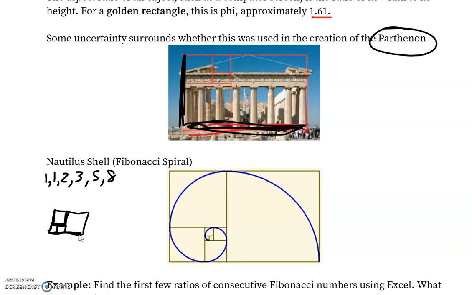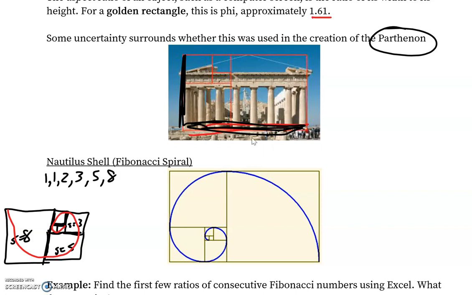Now we've got 3 from the big one, and then plus 1, so 5. So we create another one here, and then now we have 5 plus 1 plus 2. So this is 8. So this guy has side length of 8. This guy had side length of 5, this guy had side length of 3. So you can see that this spiral gets built from going in this case a clockwise rotation here to build this, but you can keep building it out, building it out, building it out, and this spiral is pretty well known as well.